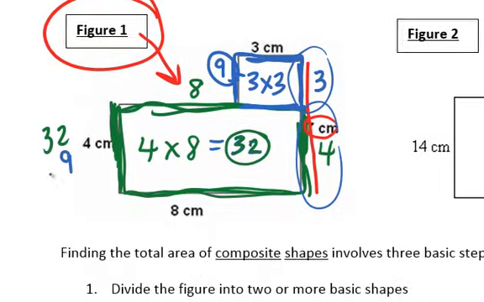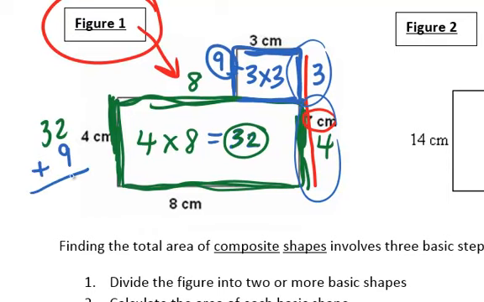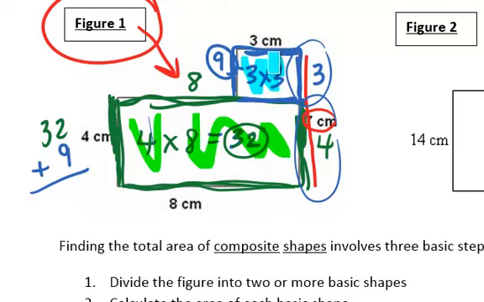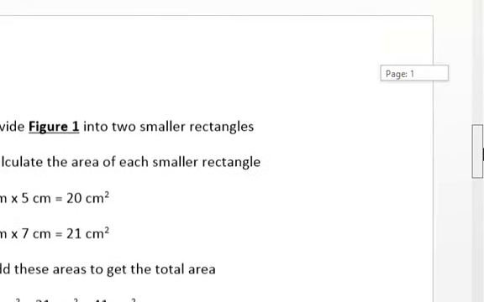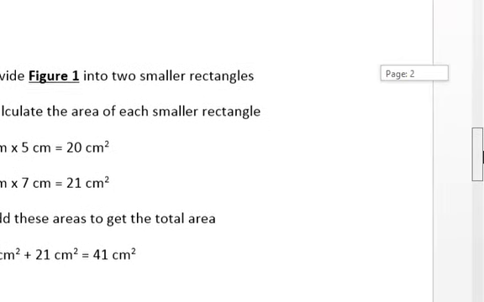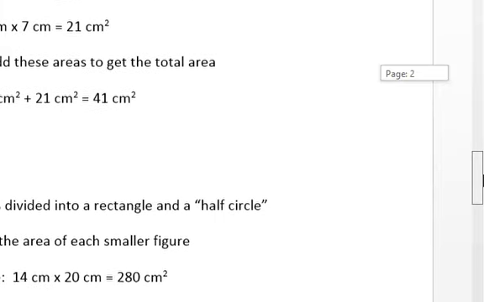The total for that, if I add these two pieces together, I'm adding those two areas together, the green area right here and the blue area, the grand total is going to be 41. And you know I'm big on units, so because these are multiplied together, it's going to be square centimeters. Now I'll check down here in my paper illustration and see if I did it exactly the same way. I did not. Yes, I did. Here's what I've done.